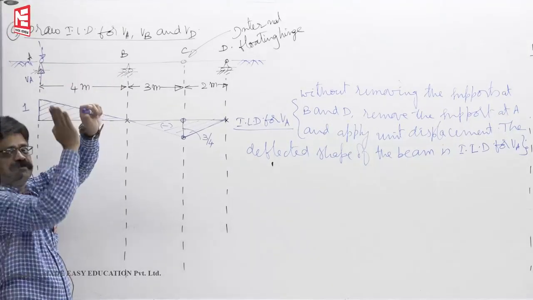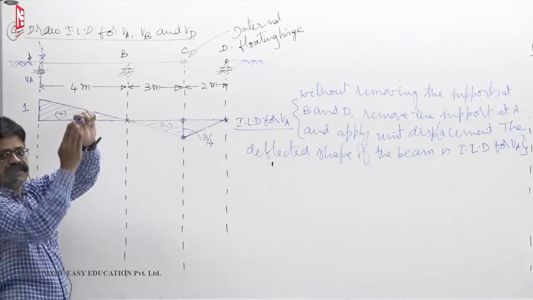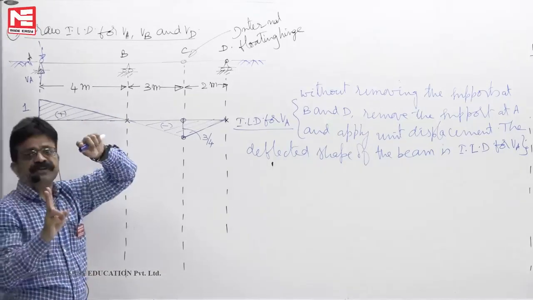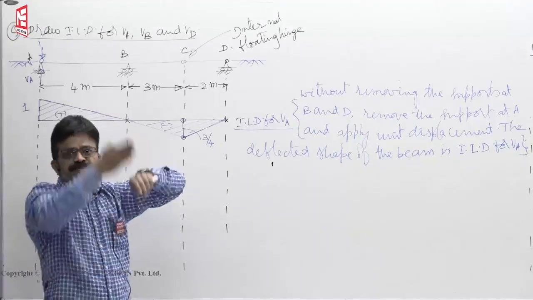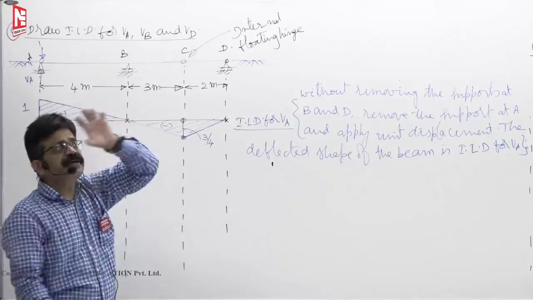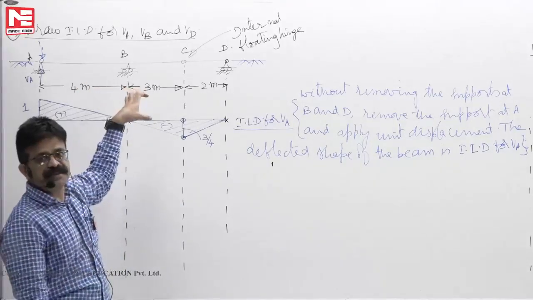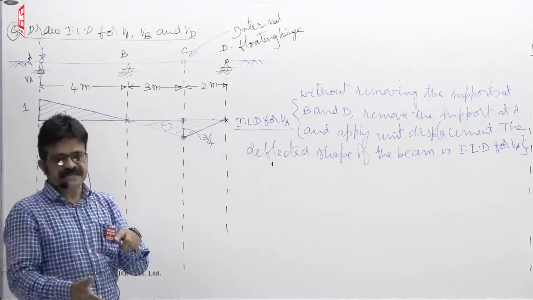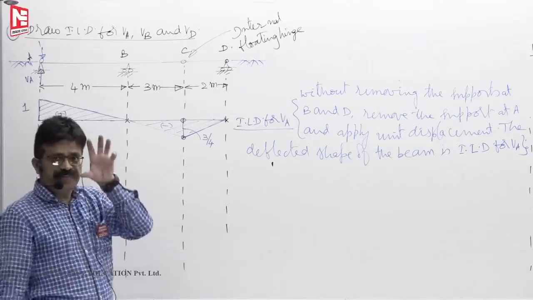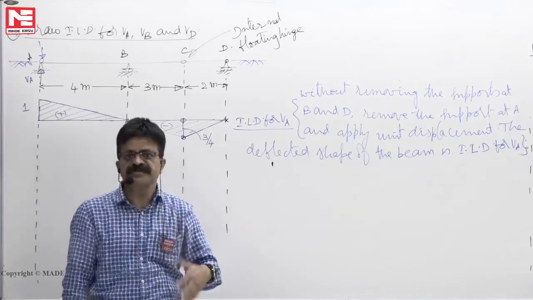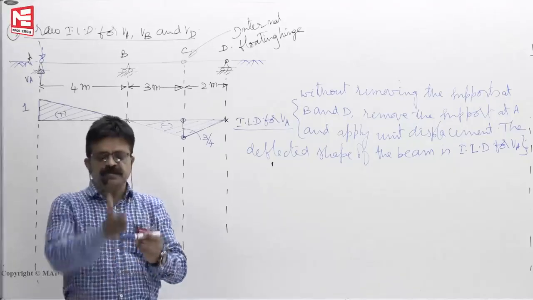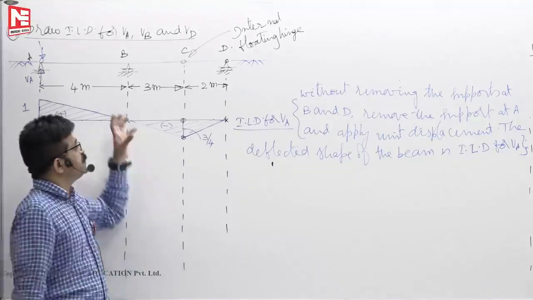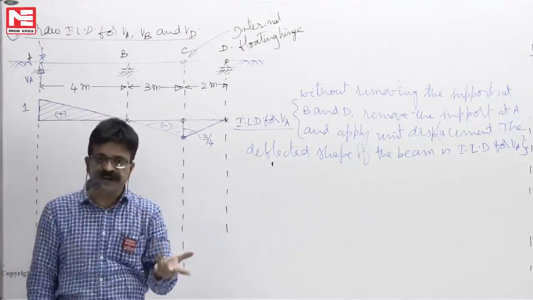That means the shear force on the pin, double shear, I told you, is upward. When the load crosses, the shear force is downward. So 2000 times in a day, shear force acts upward, downward, upward, downward. That means the pin that you are providing there is subjected to reversal of stresses. Reversal of stresses means direction changes, first upward then downward. If any material is subjected to reversal of stresses, reversal can be upward, downward, tension, compression. Direction must change. Then we say that it is subjected to fatigue.